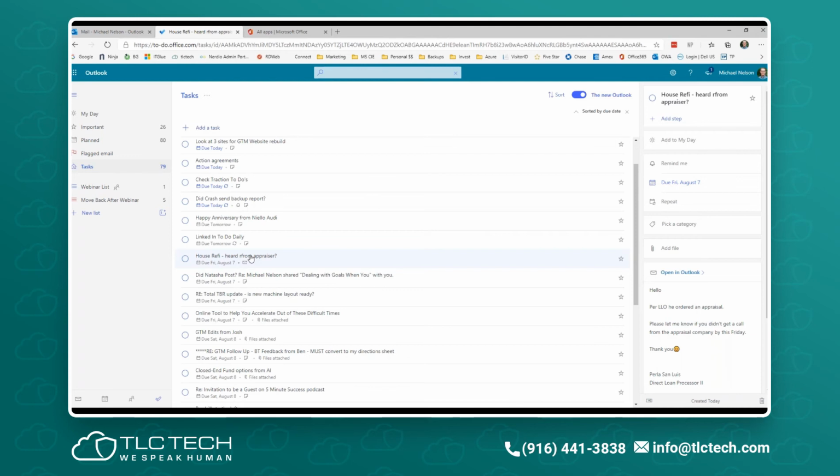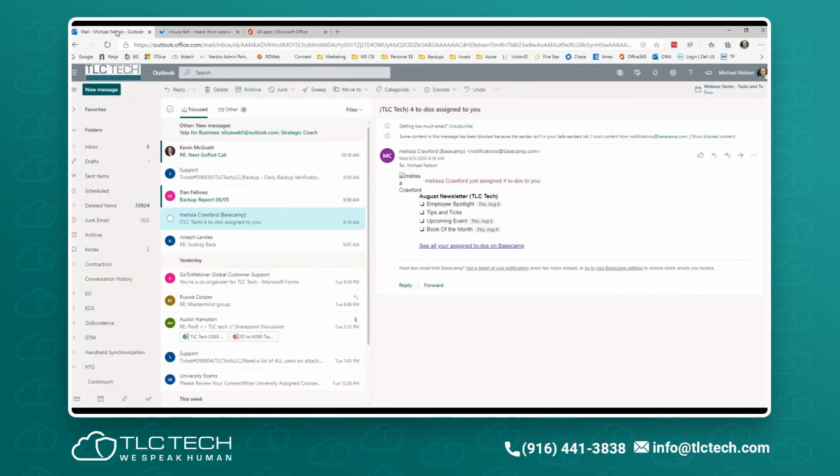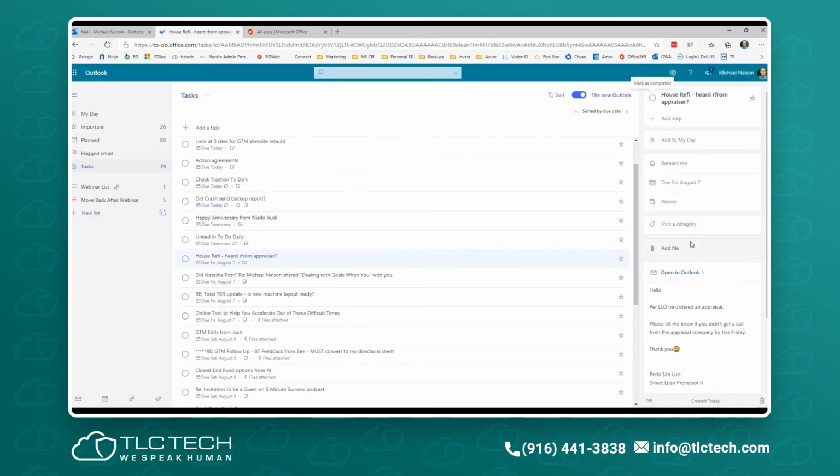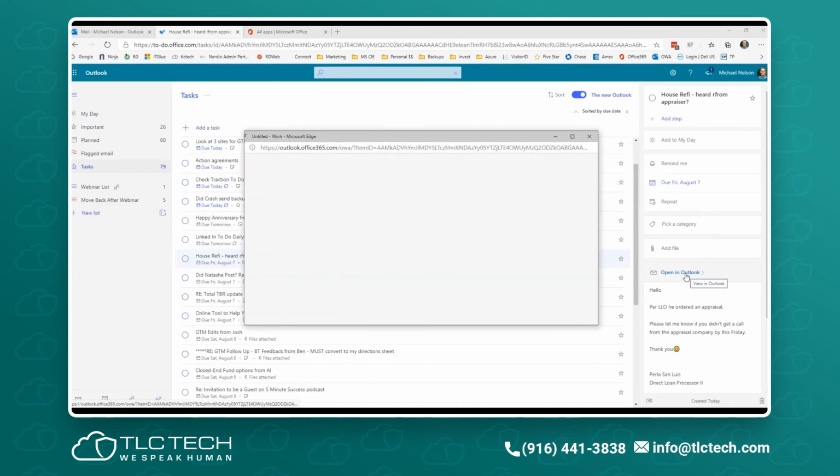So question from Richard, does the message remain in email? Yes. So if you move it over to deleted items, it's going to know where it is. It keeps that reference. So even if you've moved it over to the deleted, it'll still, let me go ahead and do this. Well, actually I already deleted it, so good. Go there, and now I can go ahead and open it up in Outlook.